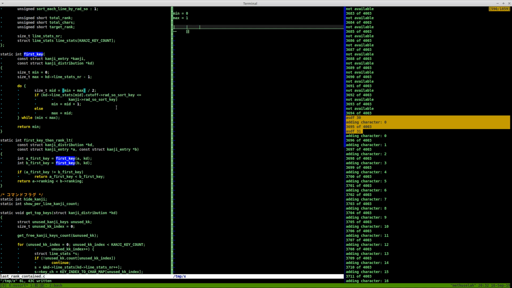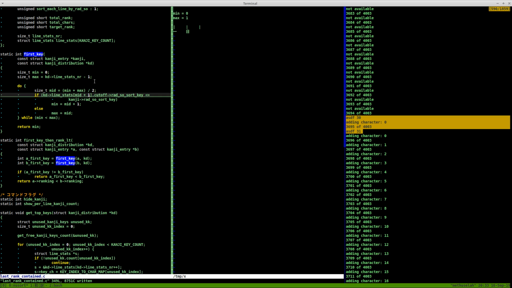And one of them is hard-coded, the first one. So this means that there are two lines, and so line stats nr minus 1 is 1. Okay, so 1 plus 0, min plus max, is 1, divided by 2, that's 0. So it's going to check 0. And here we say if line stats is 0, oh, but that's always going to be 1. So we never want to actually check 0, right? Because that's always going to be less. This is always going to be true. So this must be wrong.